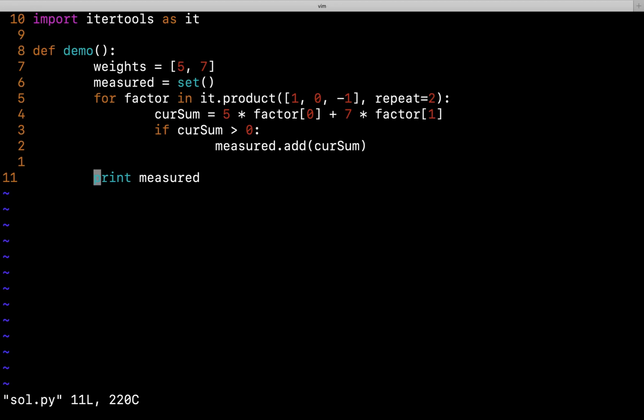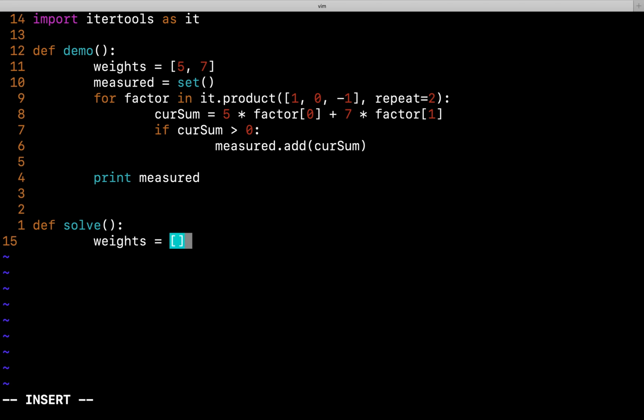Now let's quickly solve the initial problem that we had, for 1 to 40 kgs using 4 weights. So def solve. Basically, now we have weights as x for x in range 1 to 41, right? These are the weights, since we have to measure everything from 1 to 40. One thing we can do is store all the possible sequences of length 4, using what we have discussed above.